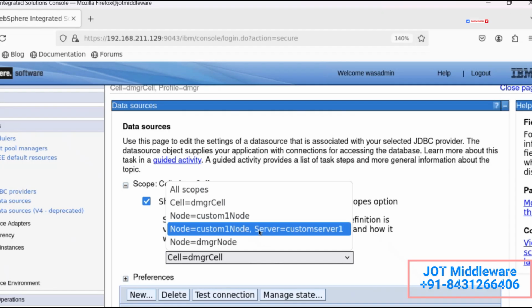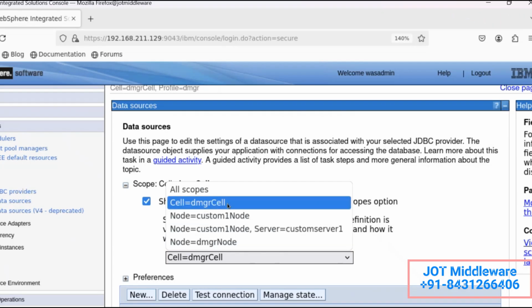If there are multiple servers, and let us say custom server 1 needs database connectivity with Oracle 19C, and there is custom server 2 on the same node that requires MySQL database connectivity, then for custom server 1 we'll select the scope to create the Oracle data source, and to create the MySQL data source, you can select custom server 2. So this is the scope: server scope, node scope, and cell scope.